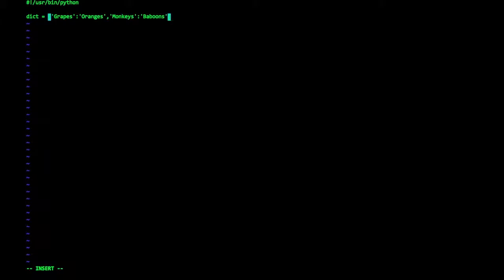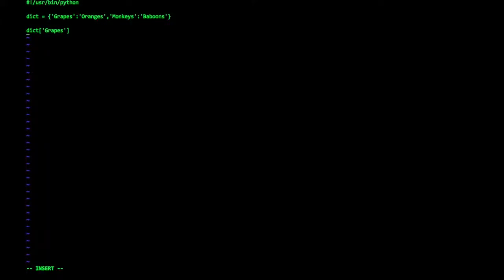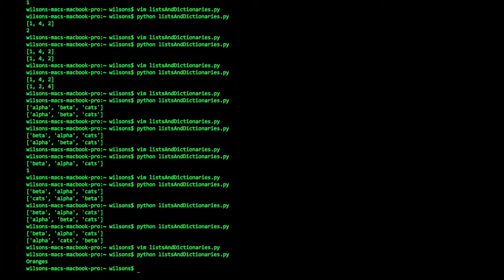And I don't know why I'm using those examples, I just am. And then if we want to find the value of grapes, we just type dict grapes. So let's print that, actually. And it should print oranges, because we've assigned grapes to oranges.